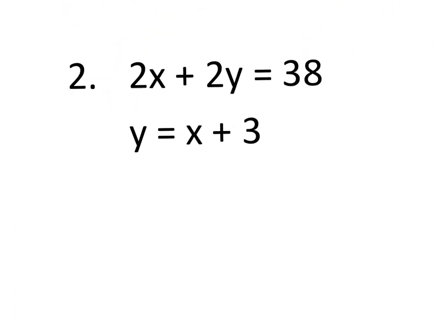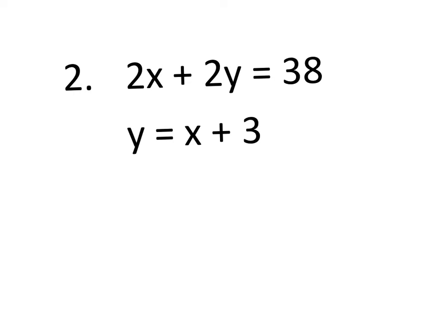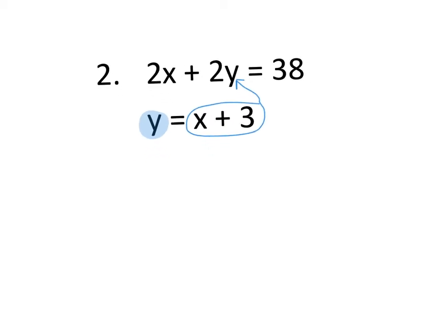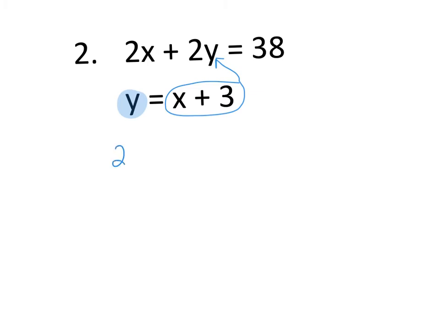Okay? All right, so let's try that again, because I know that there's probably some confusion there. So again, do I have an x equals or y equals? Yes, I do right there. There's my y equals. So I'm going to take this x plus 3 and plug it in for the y right there. I'm substituting. I'm replacing that y. So I'm going to have 2x plus 2, take the y out, and put x plus 3 in its place, equals 38. So now I'm going to distribute.